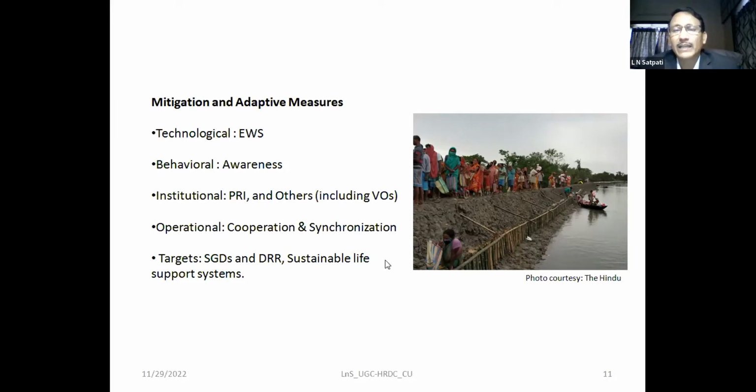So here, capacity building exercise in situ is very, very important, and the Panchayat Raj institutions must play a very significant role. And disaster education, and also for occupational change, because already there is a lot of pressure on the Sundarban forests that cannot accommodate the growing demand of the population here. So sustainable tourism and ecotourism systems can be promoted with the local change in the agricultural practices for high value crops.